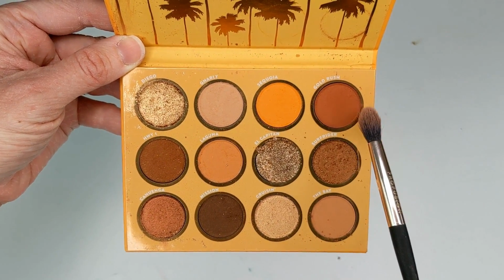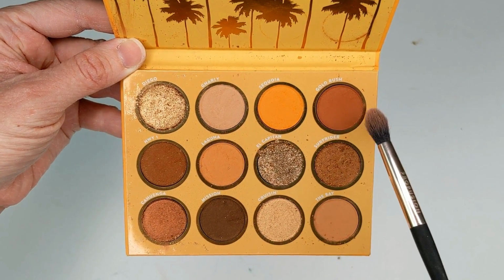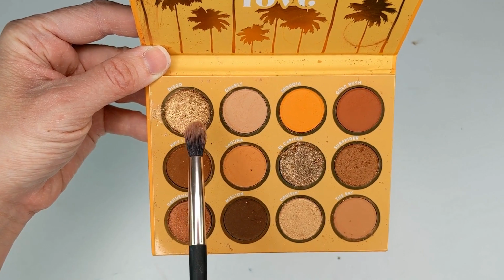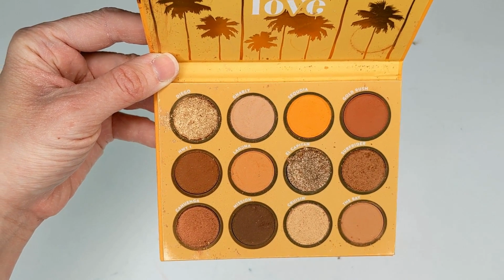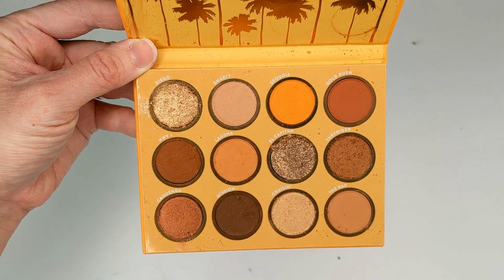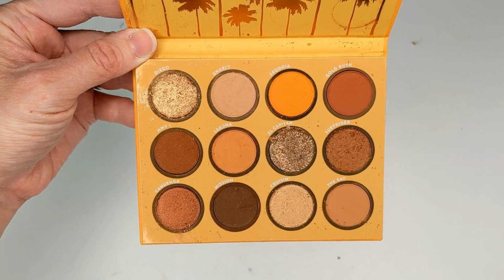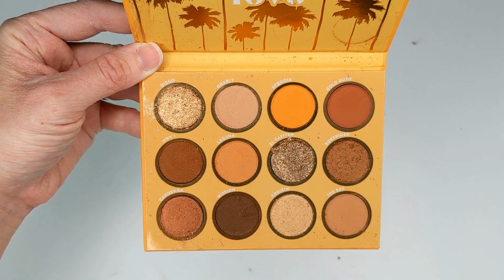You also have this gorgeous Gold Rush shade, which I think if you want to do like a really warm, kind of rusty colored eye, you could use this with either Surf Rider or Cahuenga. I can't remember if that's how you say that. I also get a lot of use out of this Diego shade, which is just a gorgeous metallic gold. It looks super shiny and foiled on your eyes, which I love. And the Bay is one of the most perfect transition shades ever. It's so gorgeous. The one shade I really don't use in this palette is the glitter, just because I am not a fan of glitter and I worry about it getting into my eyes. So I pretty much just skip that one, but the rest of the palette is amazing.